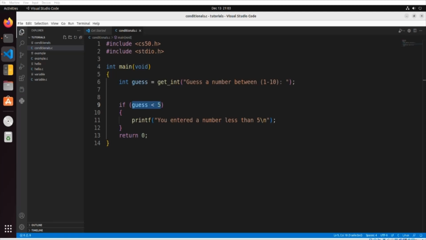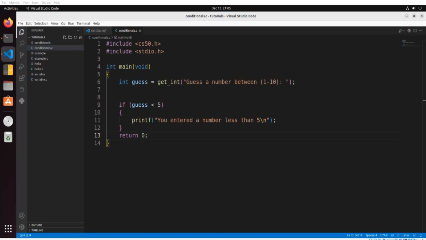Now, I know the syntax for writing these conditionals in C might be a little intimidating at first. This will become second nature. And with this construct, we can check if a condition is met. And if it is, we can choose to do one thing or another. Now we also have this keyword else that we can use. And this will let us run some code if the Boolean expression evaluates to false.